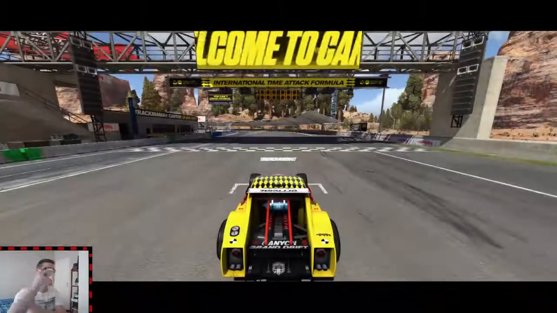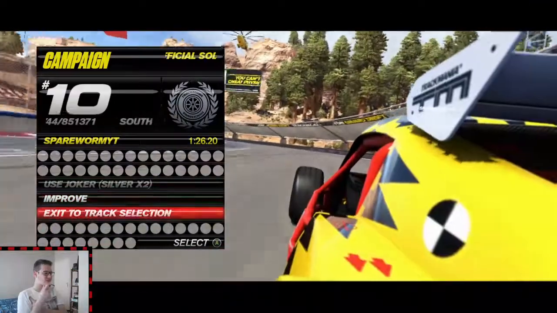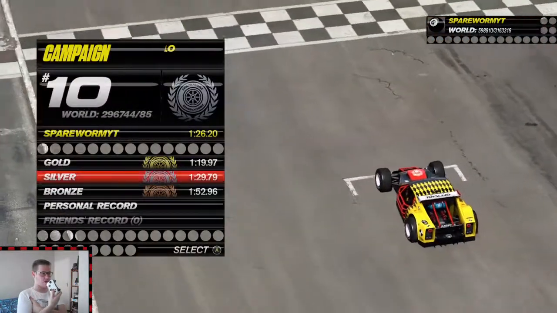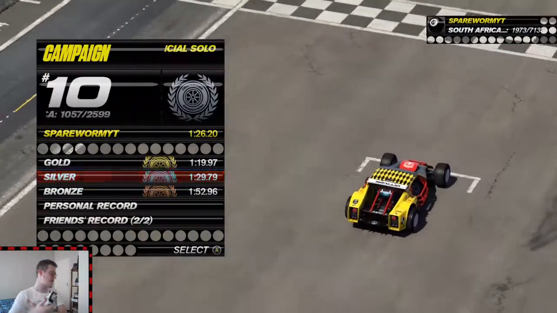Look how fast we have to go for gold. I mean, I've got 127, and I think the gold's 117. Let me just check quickly. I think it was 117 for gold. That means I have to go 9 seconds faster. And I thought I was doing very well there. 119, so I have to go 7 seconds faster. Yeah, nah, I'm just going to leave it there.